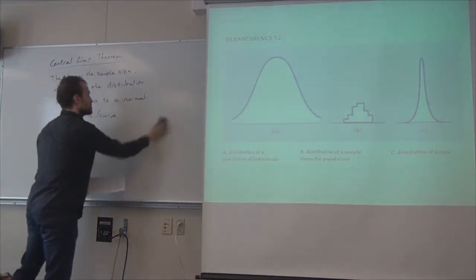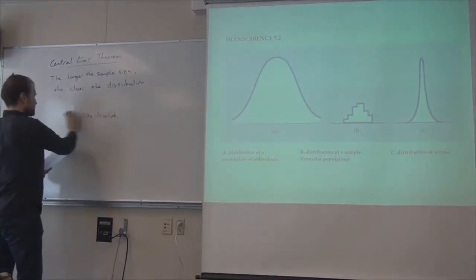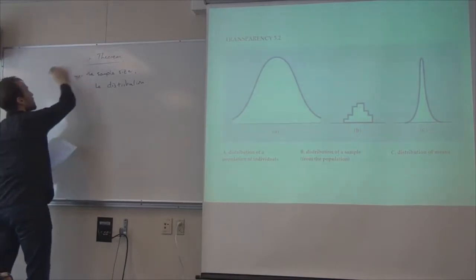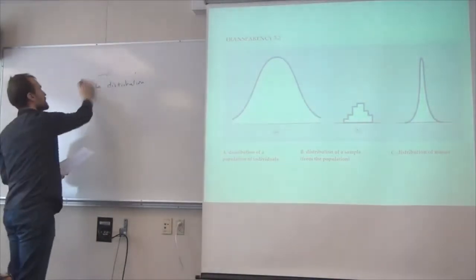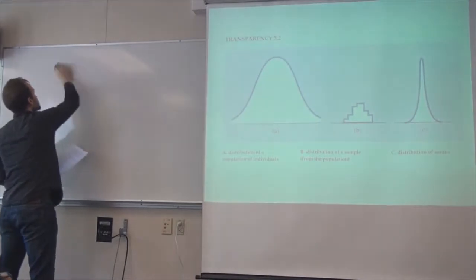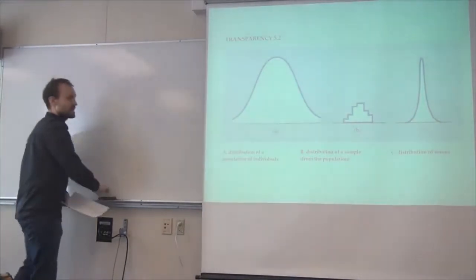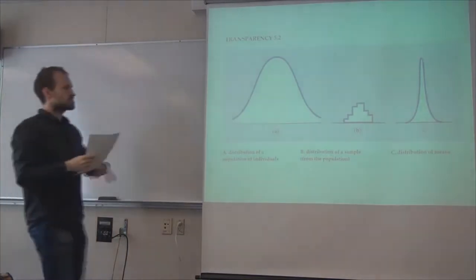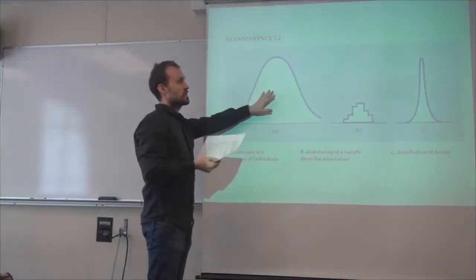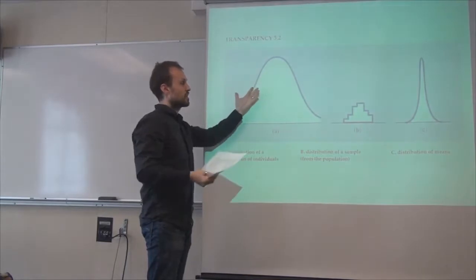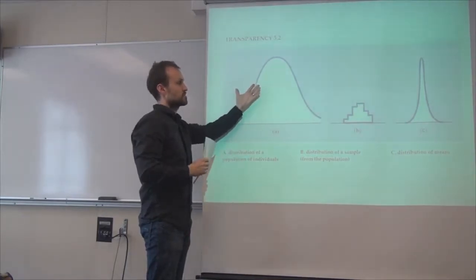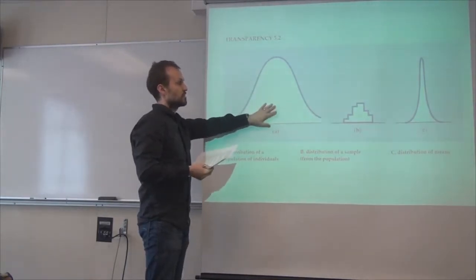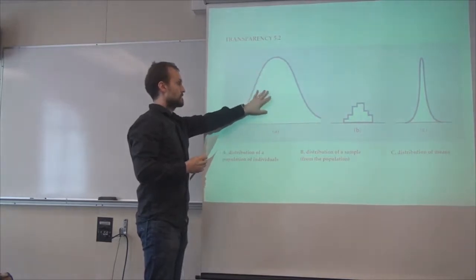So we need to be able to find the mean of this distribution on the right, and the standard deviation, to know exactly what that normal curve looks like. So it's a little strange. This could be anything, but this is really, the central limit theorem really unlocks everything and allows us to do everything that we do from this point on in terms of the test.